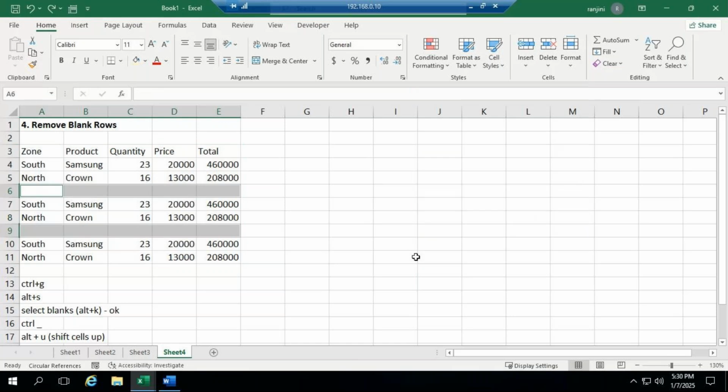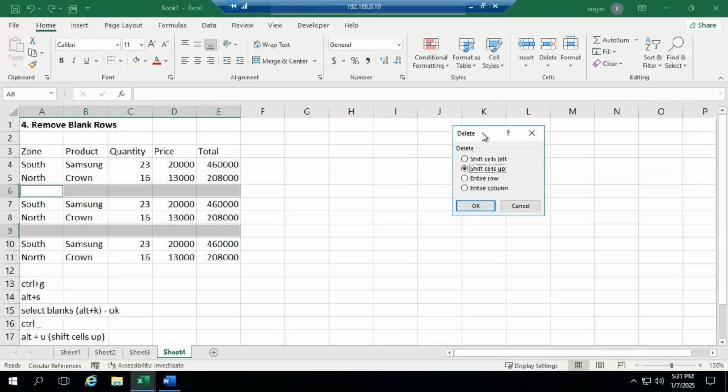Now if I want the blank rows to be removed, cells have to go up. Okay, shift cells up. So I'll press Control minus. What happens? The Delete dialog box is displayed.